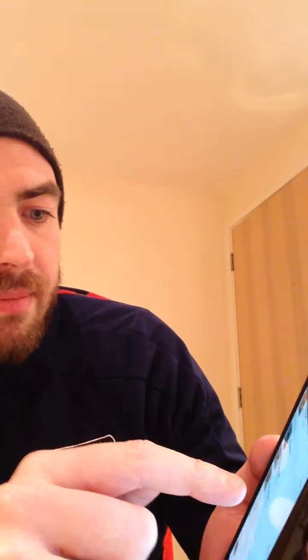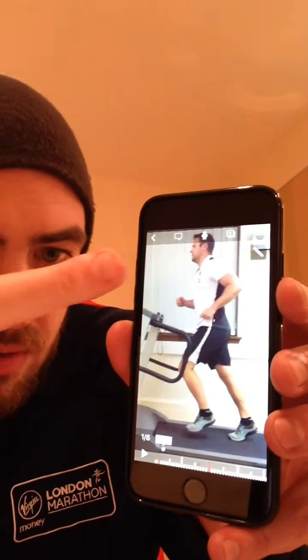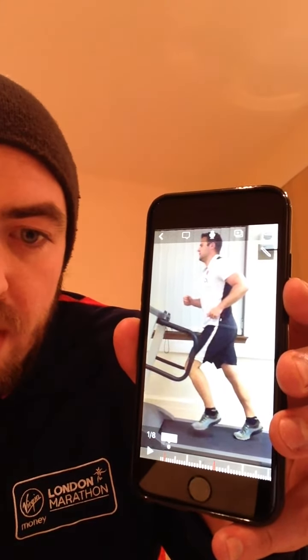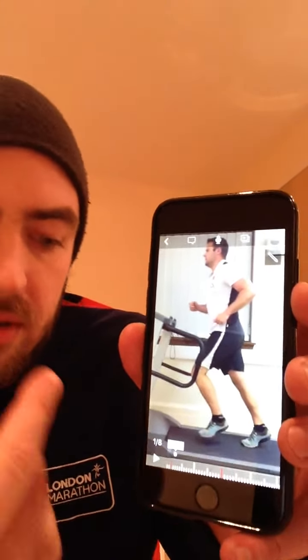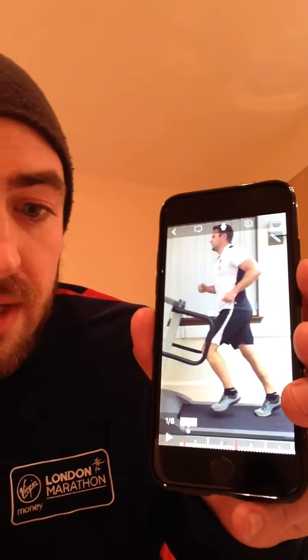We can have a look from the side. I haven't got one of me from the side, so I'm going to use Adam. I'm sure he won't mind. So here we go. Nice side view there. Again, we can have a look at the whole kinematics from top to bottom. What's happening with the arms, the trunk, the hips. We can see foot strike nicely from this position.